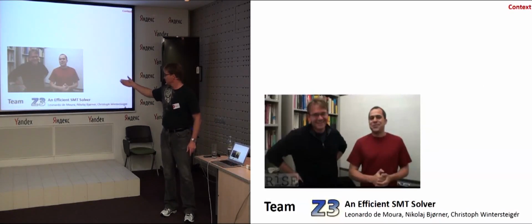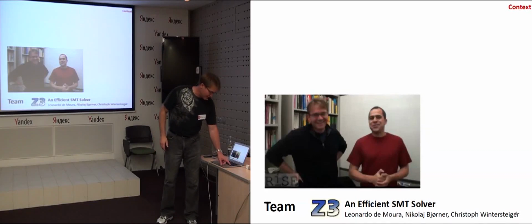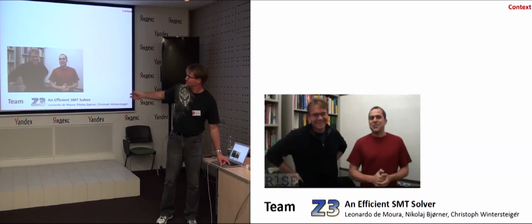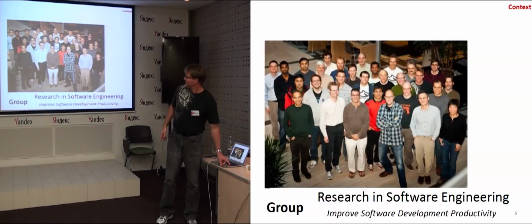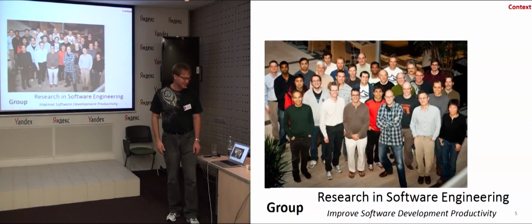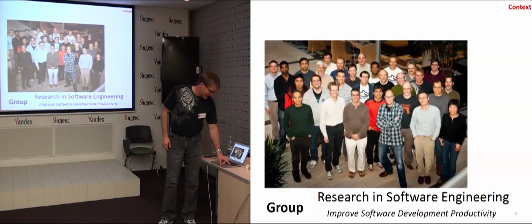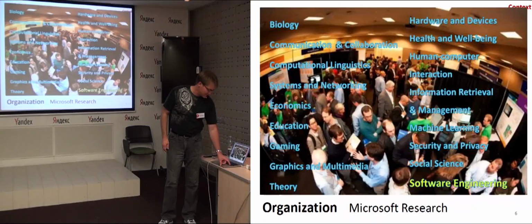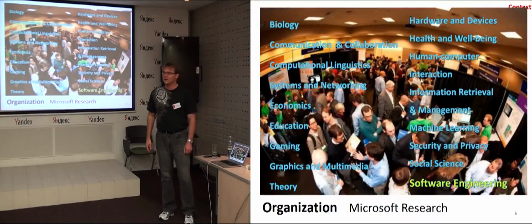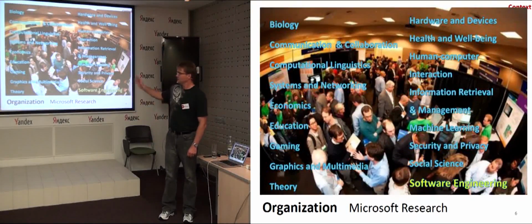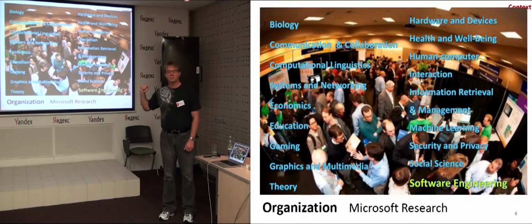So here's the team behind the efficient SMT solver. It's developed by Leonardo de Moura, me, and Christoph Wintersteiger. There's an online video with a very simple example. The picture is taken from there. We're part of the research in software engineering group. And the mission statement is to improve software productivity.